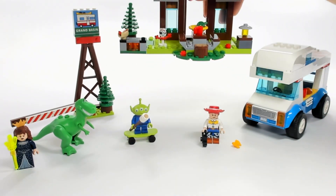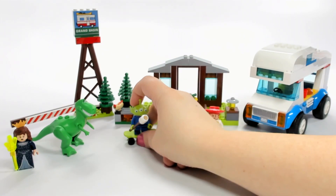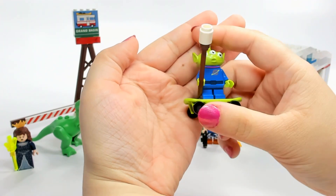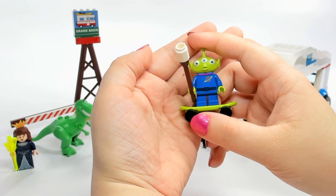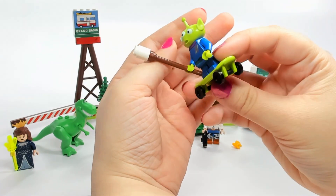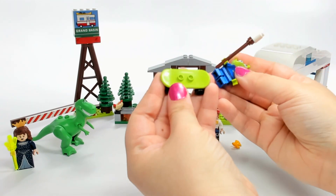I think all the Toy Story 4 sets are junior sets, which might be why this feels like it's lacking a little something — I just feel like there should be a little bit more to this set, though I'm not sure exactly what. The figures are awesome though. Next up we have an alien holding a stick with what I'm pretty sure is supposed to be a marshmallow, although there's no actual campfire, so I guess he'll cook it over the grill. He's also riding a plain green skateboard for some odd reason.